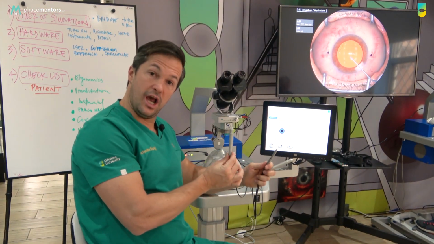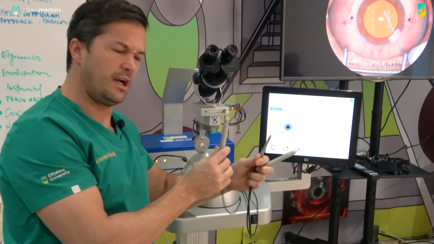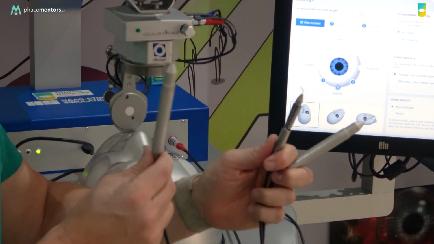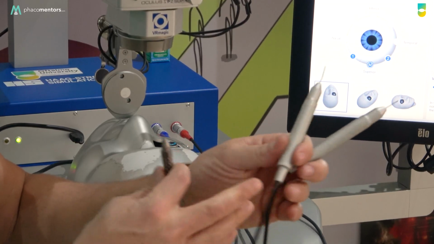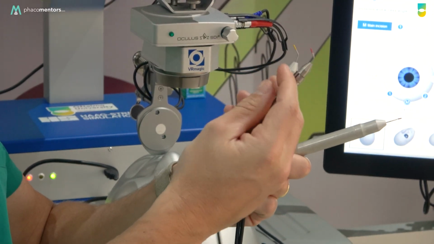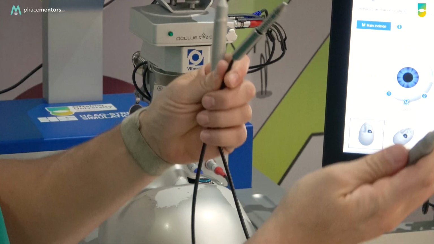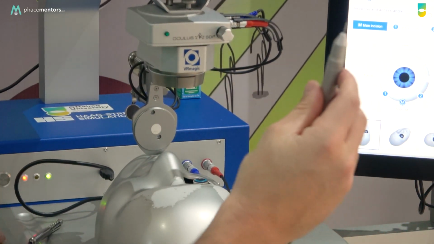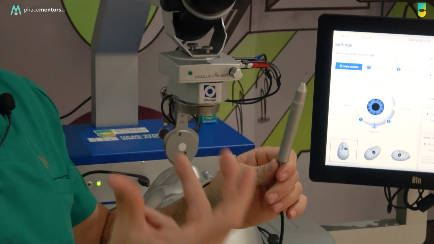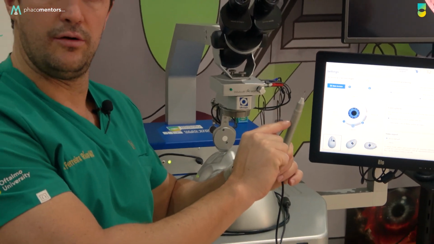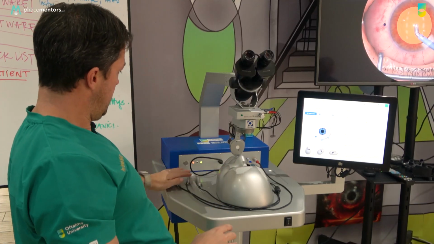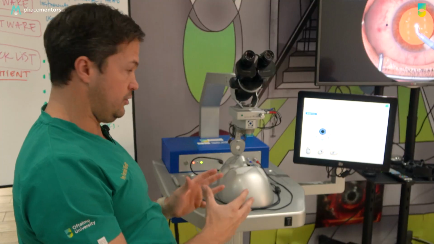We're going to have a yellow one with an angle. That is going to be mostly for second instruments and to inject viscoelastic and many other things. You're going to have a forceps that has an angle, that has a way to grab it. So it's going to be a forceps or a scissor. And then you're going to have a red one that is going to be straight, that is going to be the Phaco handpiece, and it's going to be irrigation and many other things. Remember, they have different colors, and you need to put them right here and be very careful when you use them.